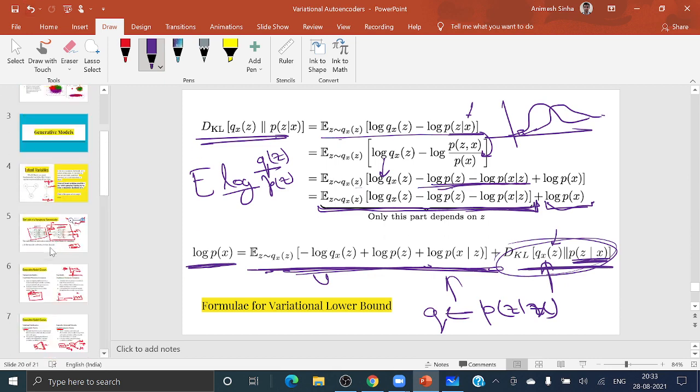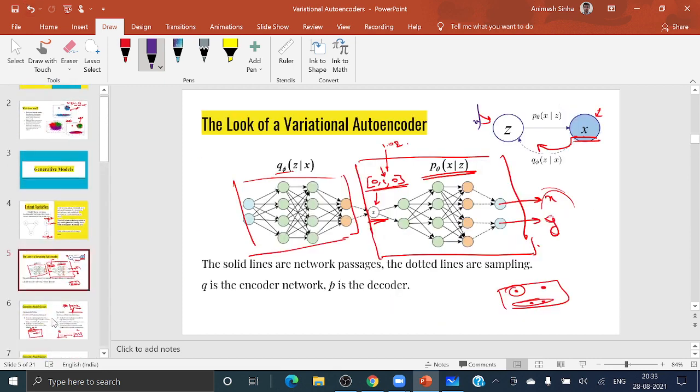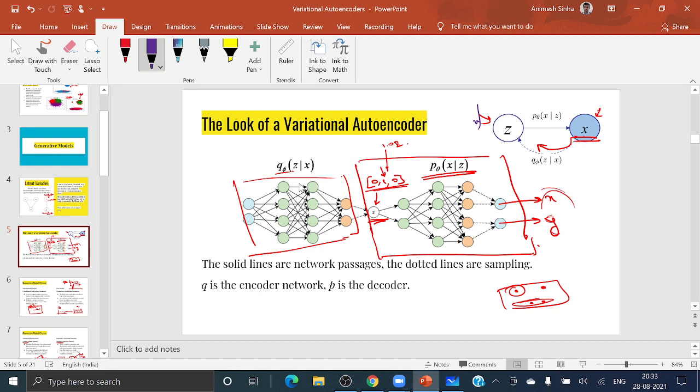And if you have seen our first slide, then this slide, the other network that we need to sample efficiently and we need to train the whole variational autoencoder is the Q network. This Q network is responsible for giving us efficient sampling, so we cannot train the decoder independently. We have to train the encoder so that we can efficiently sample the latent space and we can get a nice loss for our decoder.